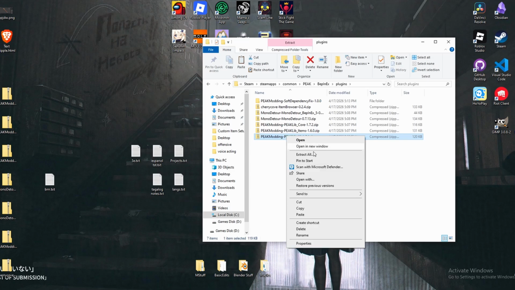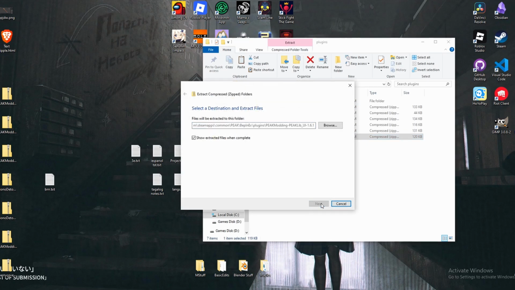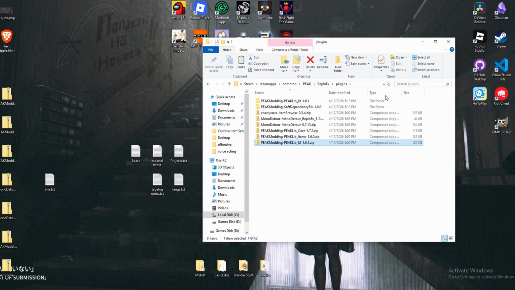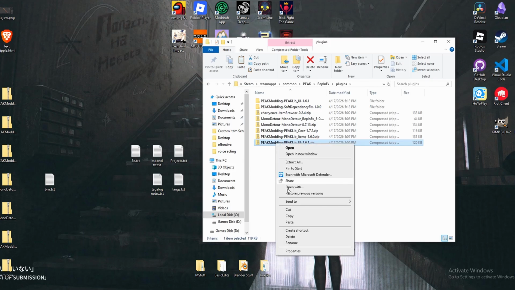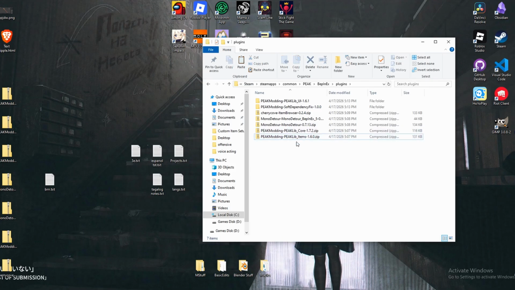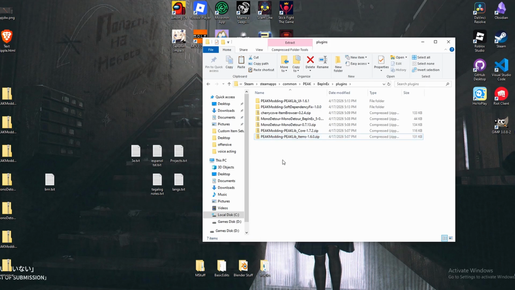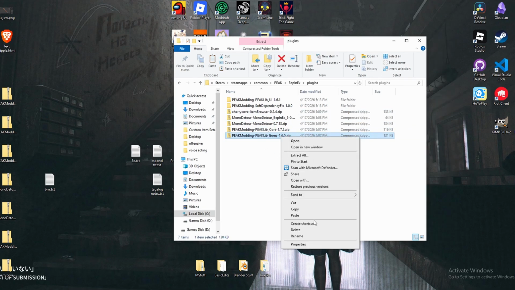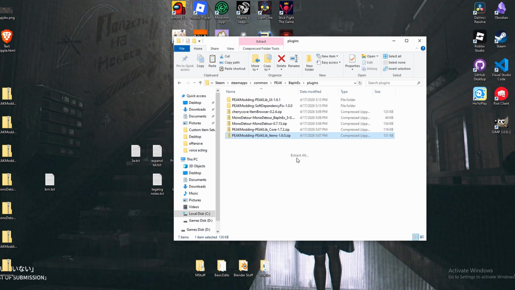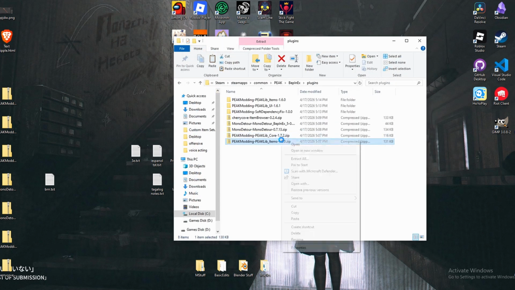I'll extract the UI. And delete the zip. I'll extract the lib items. Actually, which one? Okay, I'll extract the item here. Okay, extract all. Then delete it.